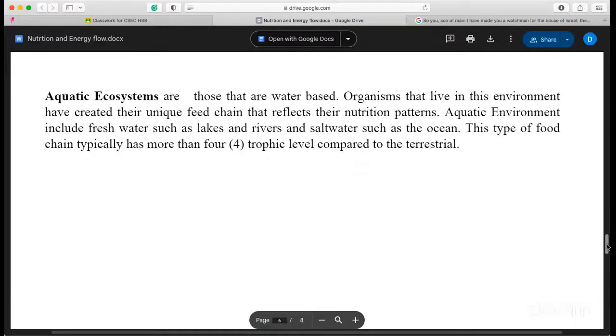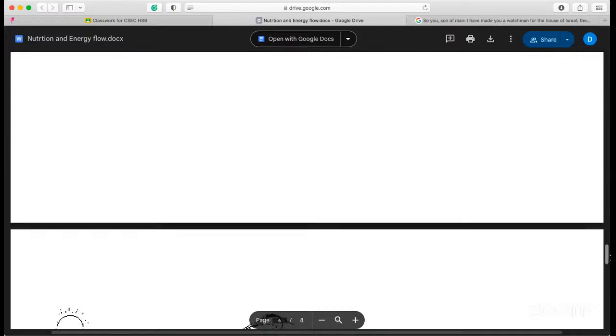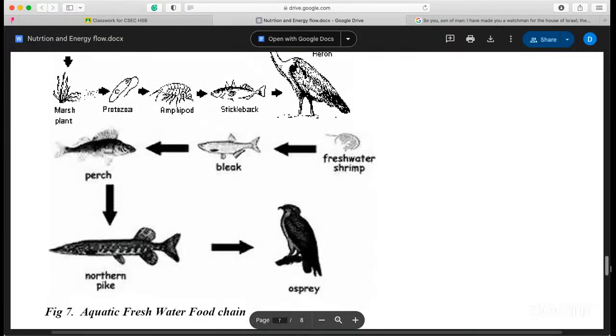Number one, in water, they don't lose as much energy along the chain due to heat, because obviously they are in water. So there's more energy to go along the chain. Therefore, more organisms can receive energy in terms of having more levels. This is a common question: why do land food chains tend to only have four trophic levels, while in the sea or the aquatic systems there are more?